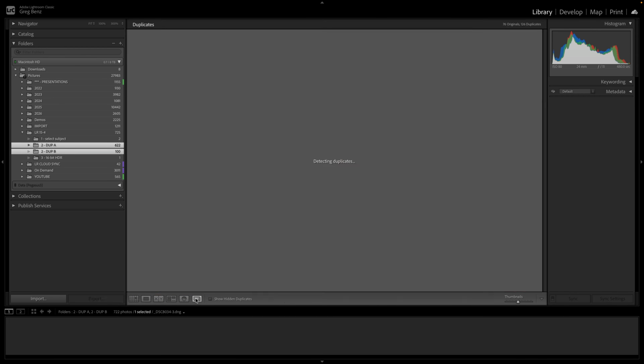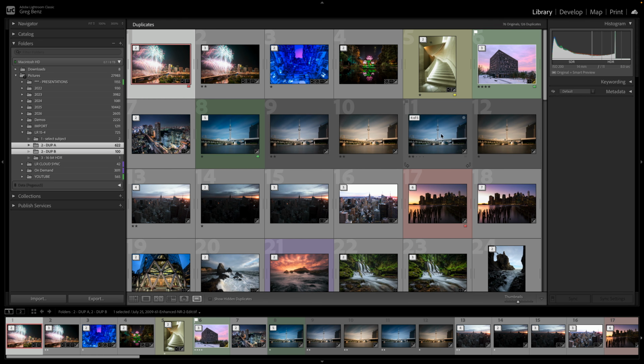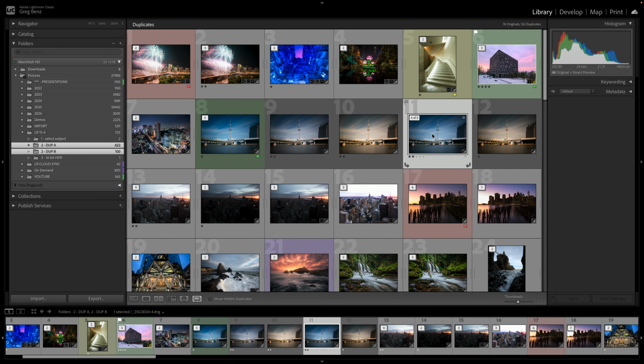Sorry about the jumping around. It's looking for what is the underlying source and finding that. It does not care what you did to the image. If you edit the image 10 different ways on the same original, well, those are still 10 duplicates of the original. So you want to find the one you want to keep. And in this case, I think this is probably the one that I would like to keep. I think these are kind of strange looking things I did.